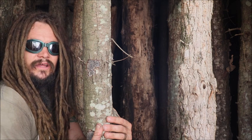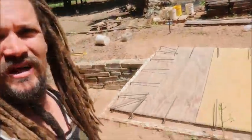And here's why. Welcome back to the Abundant Harvest Homestead. I'm Papa Pepper. In this episode, we gotta make some progress on this root cellar. So the first thing was a harvest. A harvest of trees.